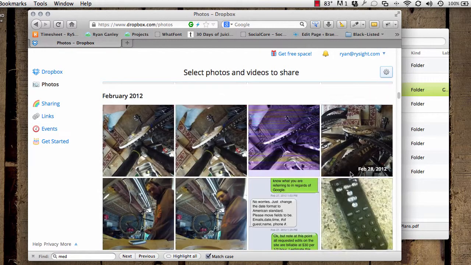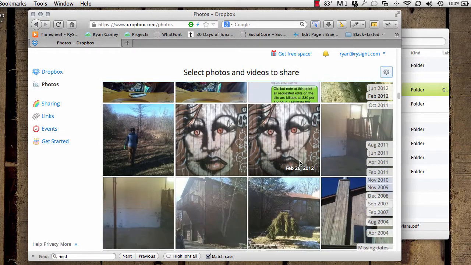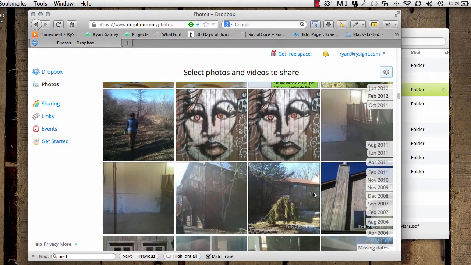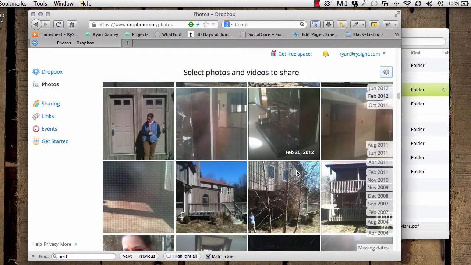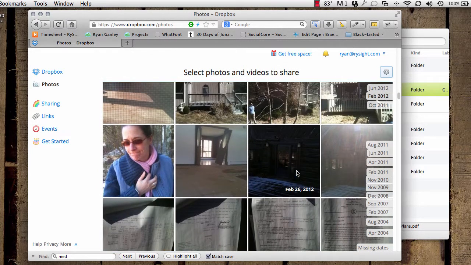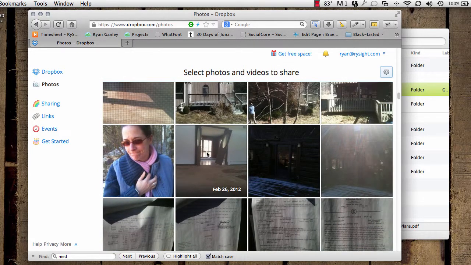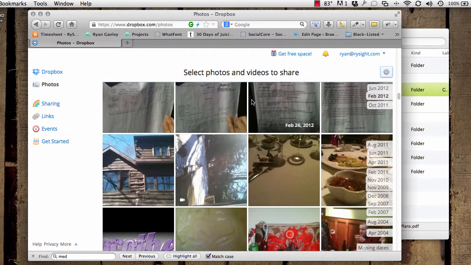And I can actually go back in time to different years, and it's laid out here. They keep changing this. They keep enhancing it. So it's a great thing to use for any kind of photo storage that you may or may not want. So that's that.